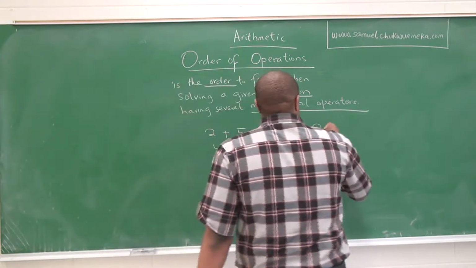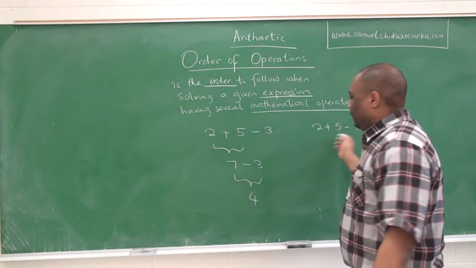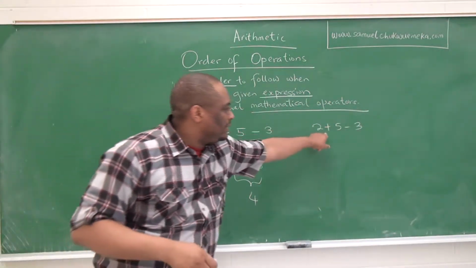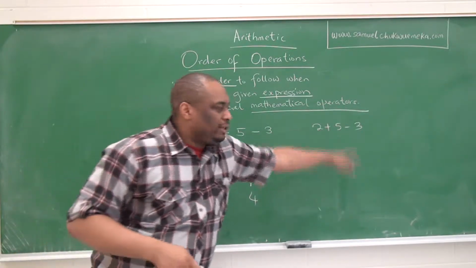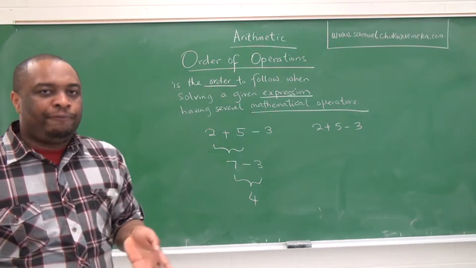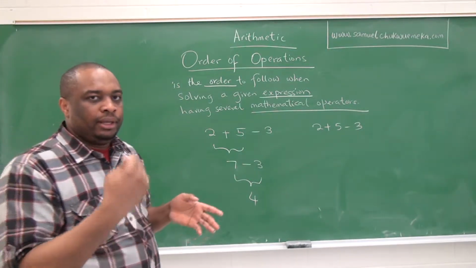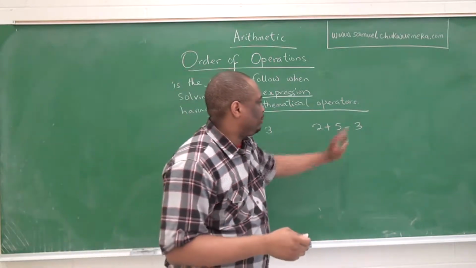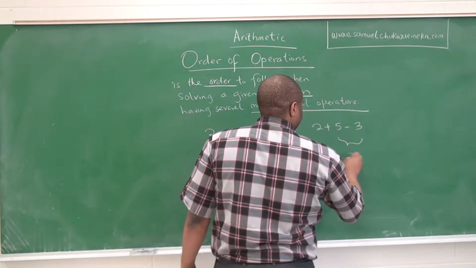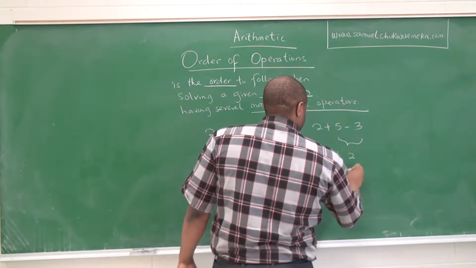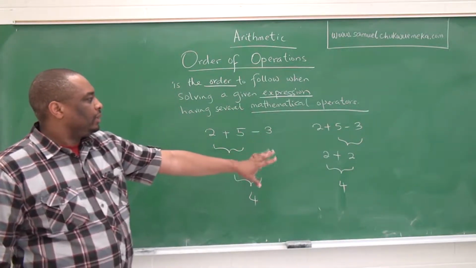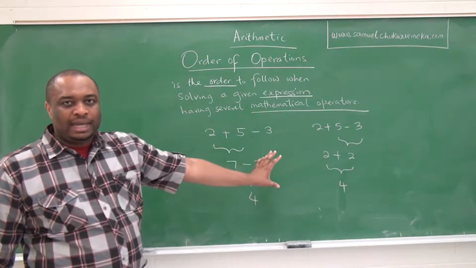Somebody else might now say, no, if plus and minus, the addition operator and the subtraction operator, are in the same expression, you give priority to the subtraction. Somebody else might say, okay, let me solve this first, 5 minus 3 gives me 2, and then this will be 2 plus 2, and then this is 4. Okay, you are lucky this time.